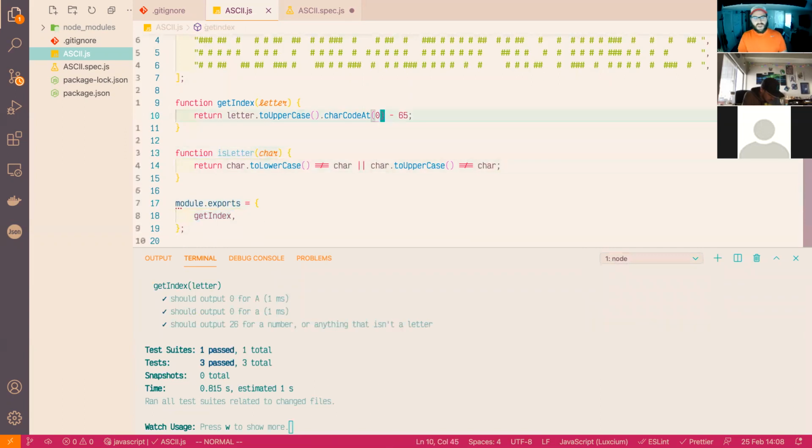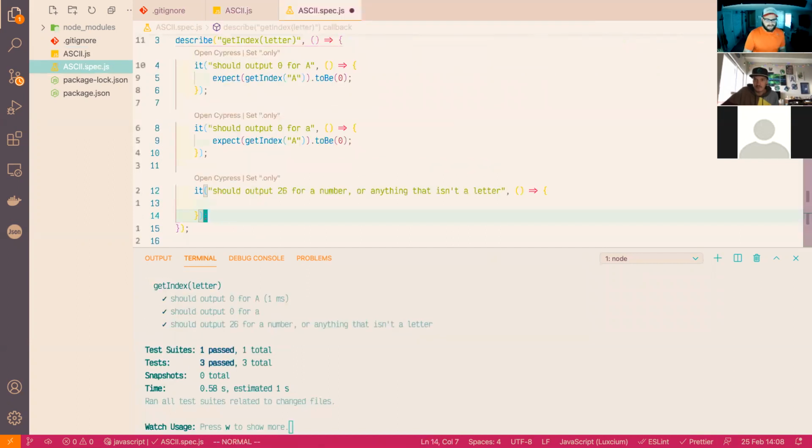So I would say if this letter is a letter, and maybe I should actually change this to character. Character, and I will only return that if isLetter(character), else I will return 26.